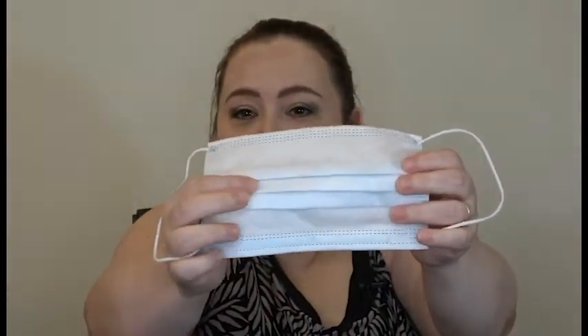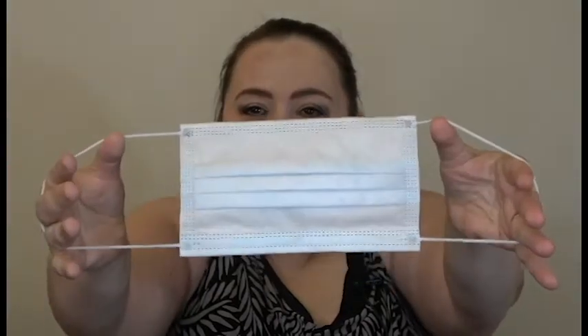We're back! I wore the mask for a while. Let's see if makeup transferred. Voilà — got a little bit of lipstick on the mask, but none of my powder transferred. So normally you're set — you can do as many layers as you like and you're good for the day, including wearing a mask.